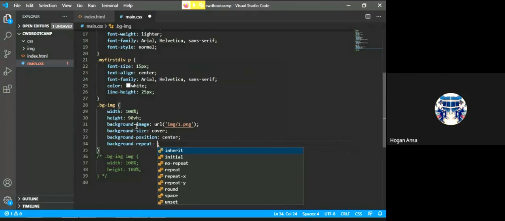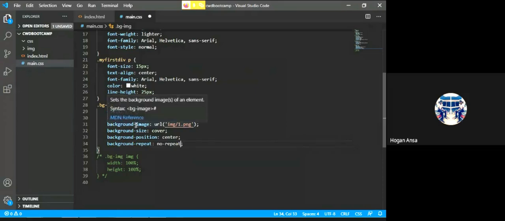But in most cases you don't want that to happen. You don't want one image showing 2-3 times on your screen. So you can force that and say background repeat, no repeat. So even though the image size is not as large as your screen size, it will stretch the image to fit your screen. Having added these properties, background image, background size, background position, background repeat, let's go see it for ourselves.